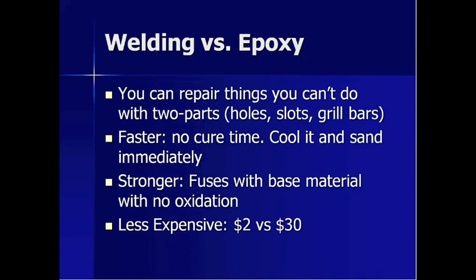Two-part is obviously a chemical that's completely different from the bumper material itself. Usually you're talking about an epoxy two-part, sometimes an acrylic or urethane two-part. These are just adhesives that stick to the surface. That's why surface prep is very important when you're working with a two-part adhesive. You've got to get the surface clean. You want to get a good sand scratch on it. You don't want any shiny spots or sharp edges or anything like that. Prep is very important.